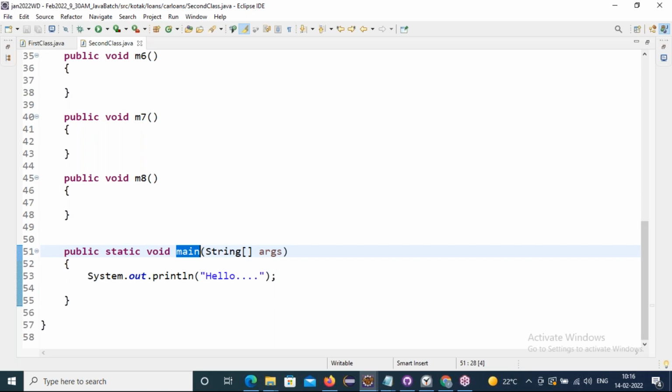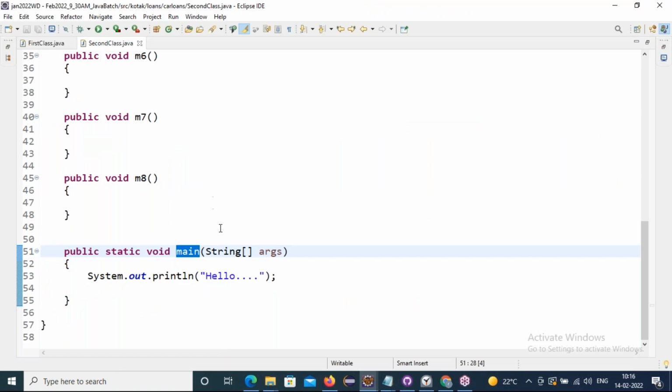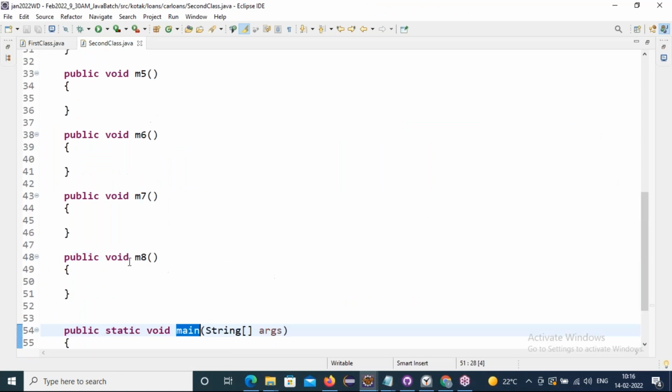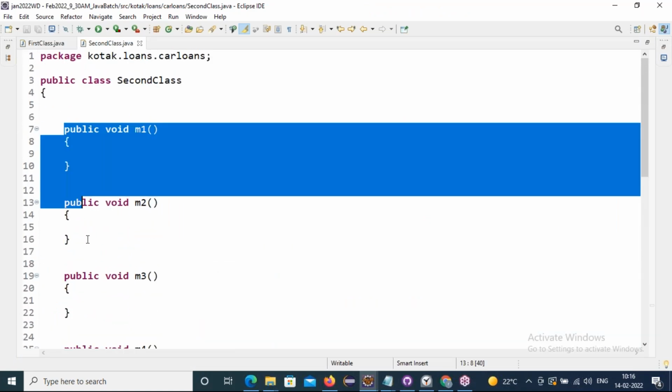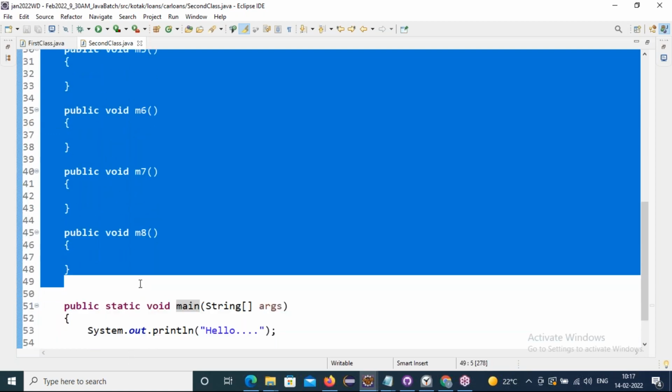If you want to call any method, what to do? Just type the method name, and if you press Control Space, the complete structure will come. Got it? And if you want any class also, just type the first 3 characters of each word in the class name. If you press Control Space, then automatically your required class will come. Yes or no? Fine. Next, we'll talk about what is a Java class in detail.